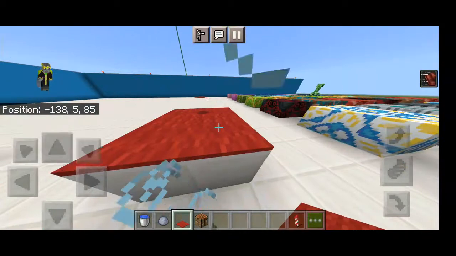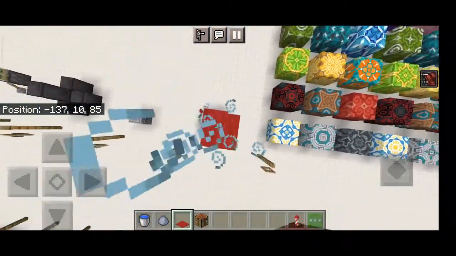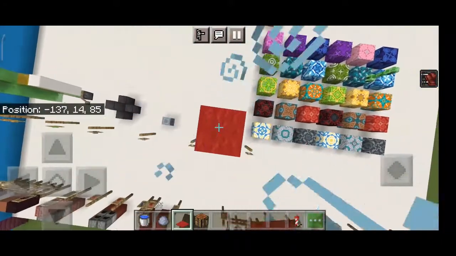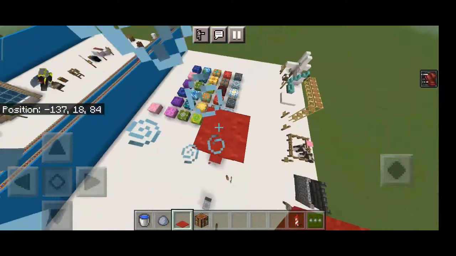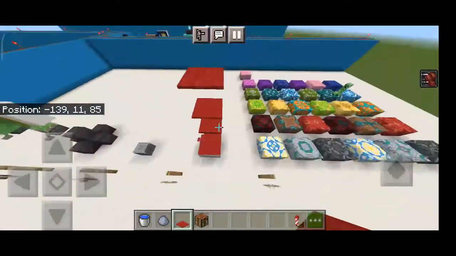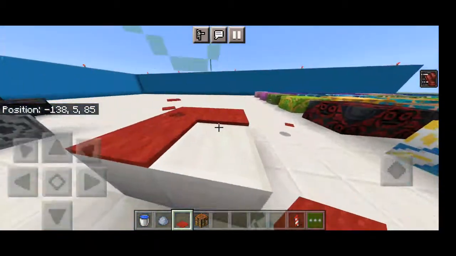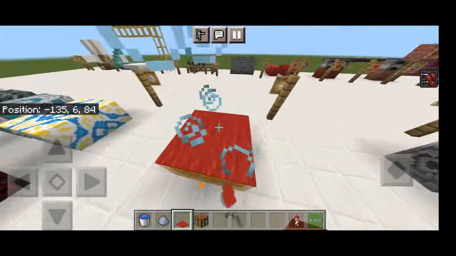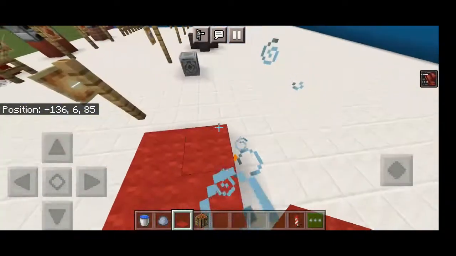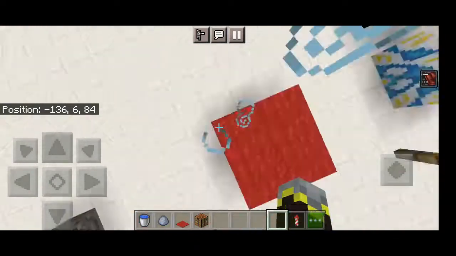But you can just stack these on top of each other. You can escape with these very easily, but the only thing that takes the person in the bottom is to break the first one and you're dead. So yeah, I don't really suggest that.